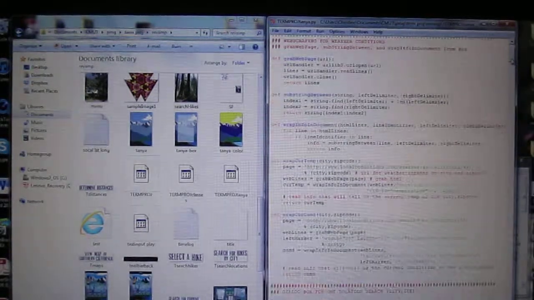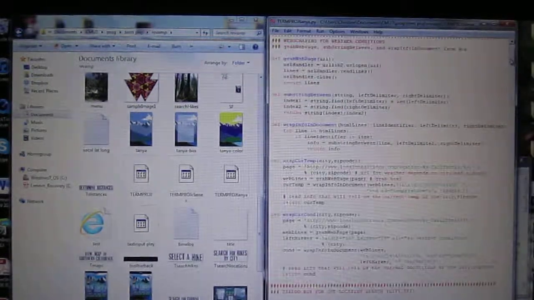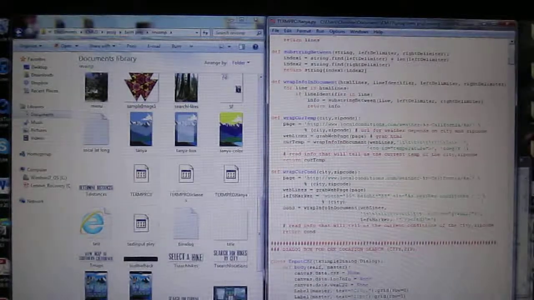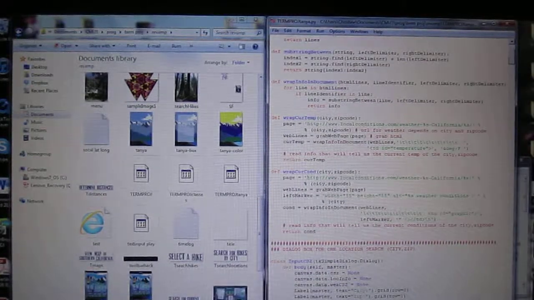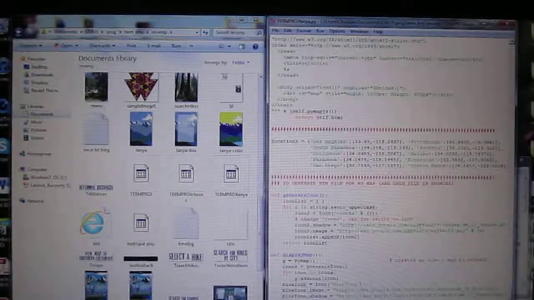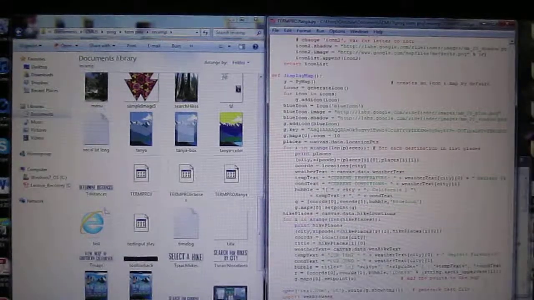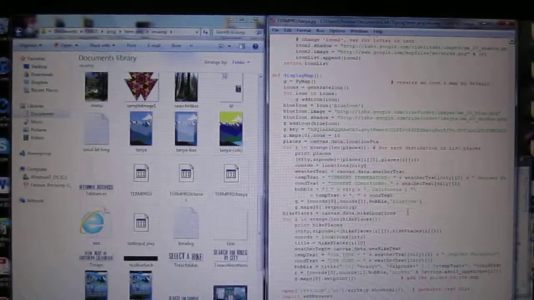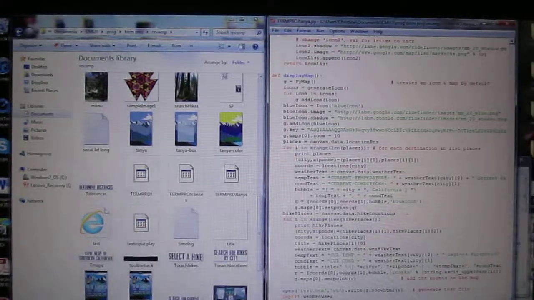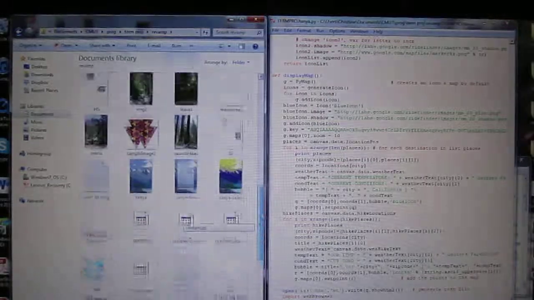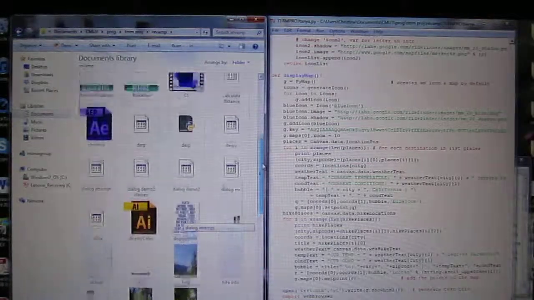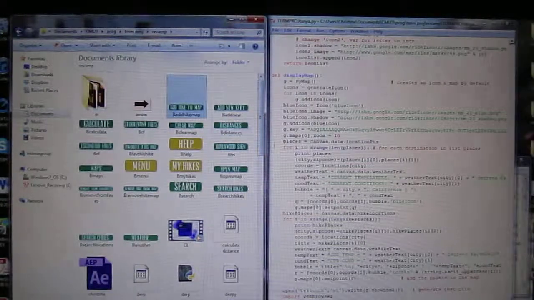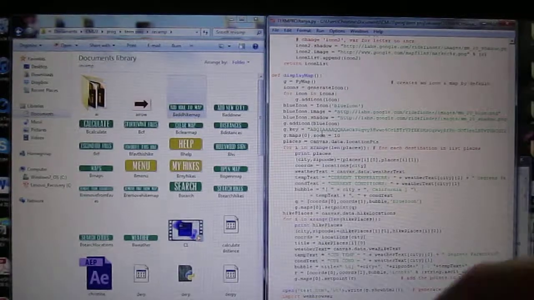So here's some of my code. The main functions are grabbing information from web pages so that I can get the current weather. And then further down there's PyMaps, which is code that I found on the internet, but I ended up writing my own function to display the map using pertinent information from the weather or the city, because I displayed that information on the map. And then I generated all my images in Adobe Illustrator and then passed them through to Python so that I didn't have to use tkinter.